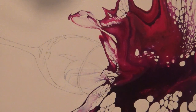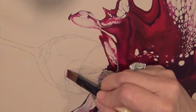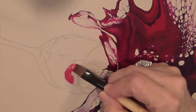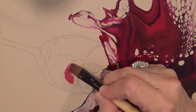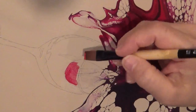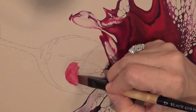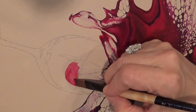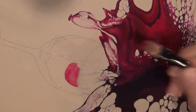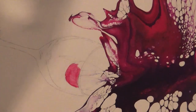So let's start with the lightest red. And it's better if I tell you that I need to bring my glasses, because, you know, you probably will not know which one it is. And I'm going to skip the rim of the glass. Let me bring my glasses.